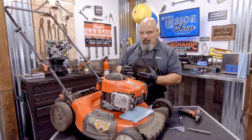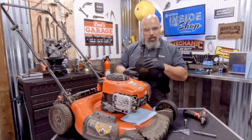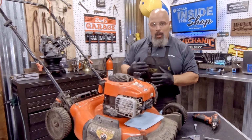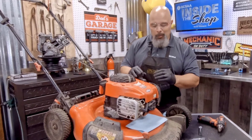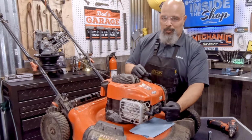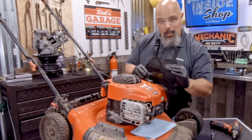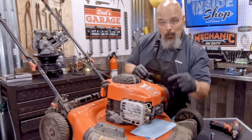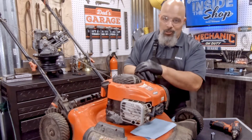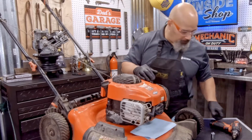Now, our mower has been running a little sluggish, with very poor performance, and it's getting a little bit harder to start. With a little bit of troubleshooting, we came to the conclusion that our intake and exhaust valves might need a little bit of an adjustment. In today's episode, we're going to be talking about how important these valves are to the efficiency and operation of this engine. Let's get started.